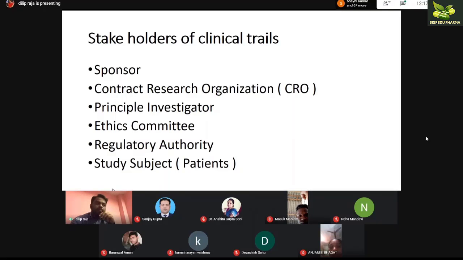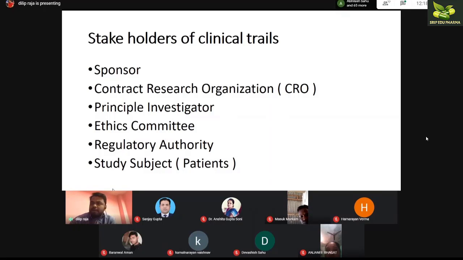The second one is the contract research organization, CRO. What is a CRO in the clinical trial? From the name itself, contract research organization, it also does the research, but on contract. So why is this contract research organization important in the clinical trial? Anyway, the sponsor is funding the trial and can do whatever the CRO can do. But the sponsor will hire the CROs, contract research organizations, to increase the transparency of the data. I'm going to explain the contract research organization after the principal investigator, ethics committee, and regulatory authority, because you'll have a better idea if I explain after this.